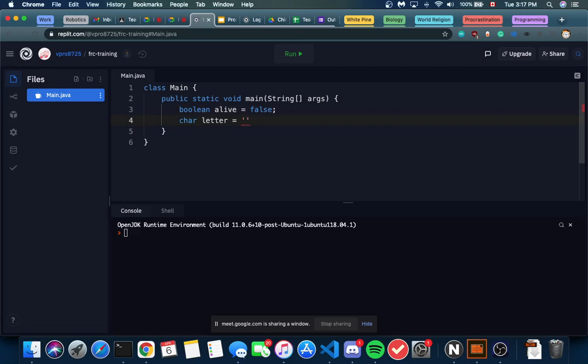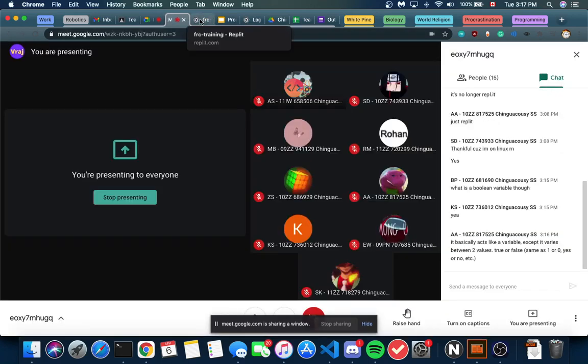So let's say we want to make this the first letter of ball, so just B. Right? So we put a B on the inside, and now we have a letter with one thing. Notice if I put more characters inside of here, it's going to cause an issue, because you can't have multiple things. A character can only be one letter, and it has to be wrapped within single quotes. So it's a variable.